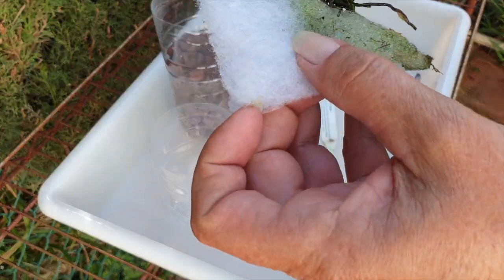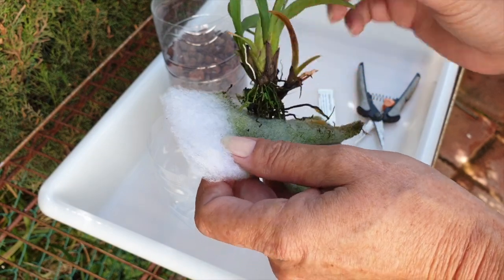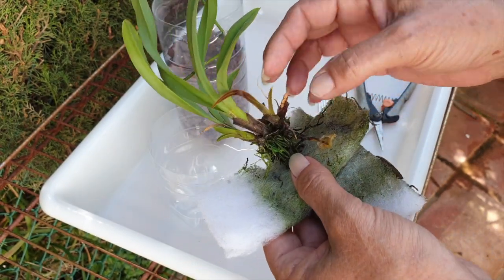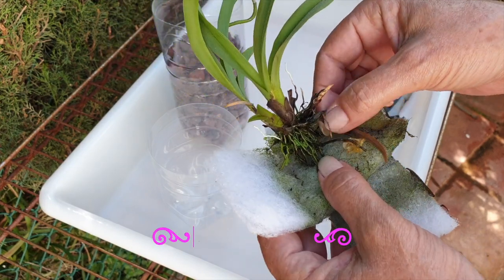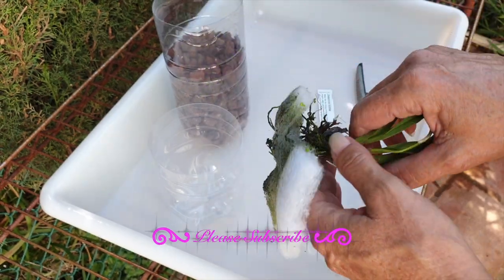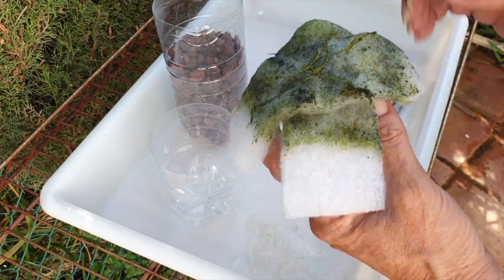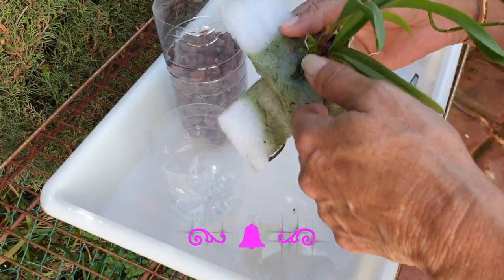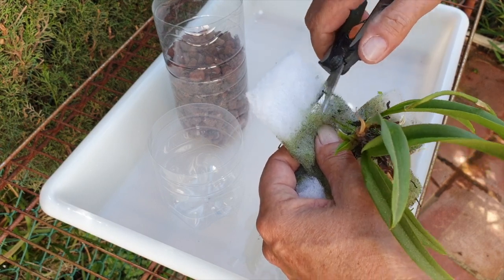New growth — fantastic! You can see there's a new growth I didn't even see, so it's a good thing we're addressing this now. It was up against the container and I didn't even see it, so I hope we're okay timing-wise. This one is an older growth that sort of deteriorated in the back. She was a beautiful big orchid and then just collapsed. Look at that root system — we need to keep that. I'm just going to cut off the hob material around the edge.